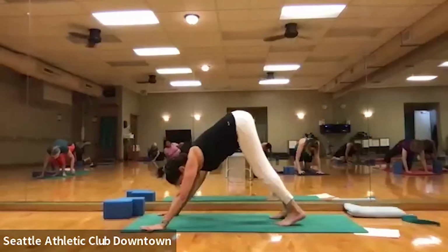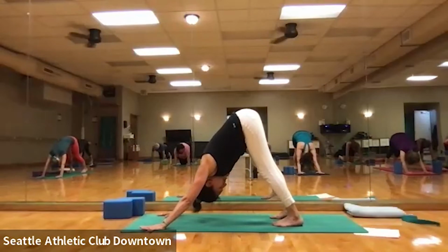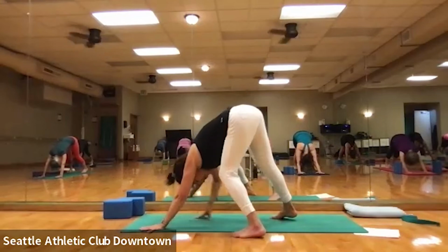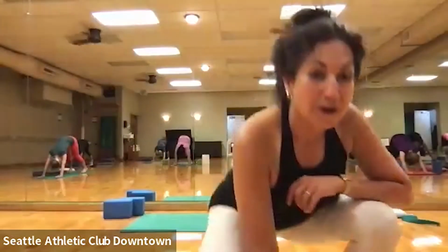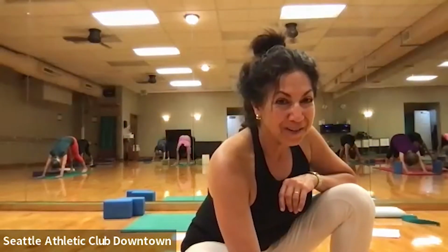So come back, downward facing dog, and hold for a moment. Shake out your head. And this also should feel different from the last time you did it, because you're even on the sides. Hello, Willow.